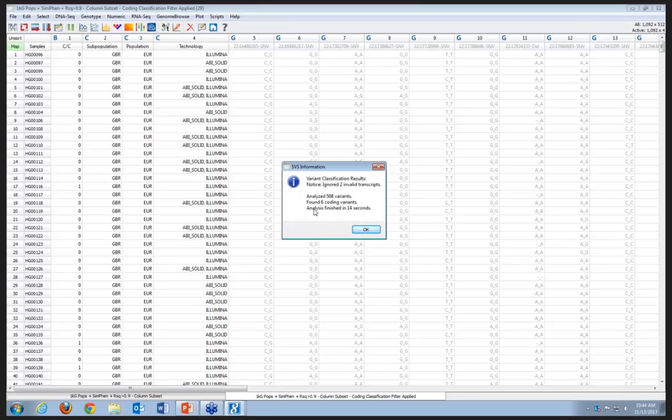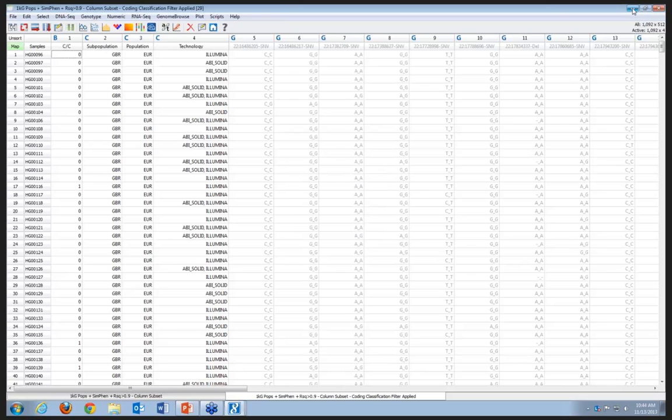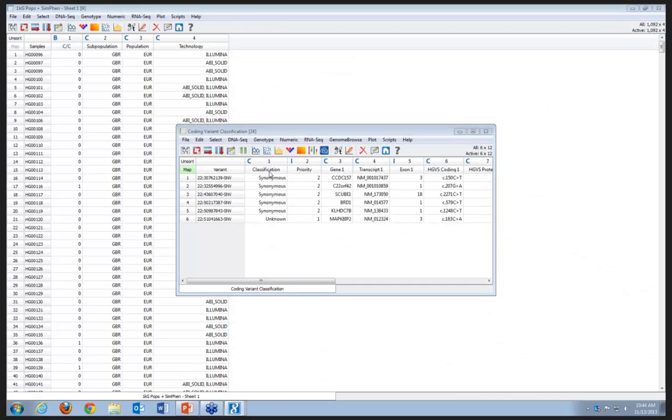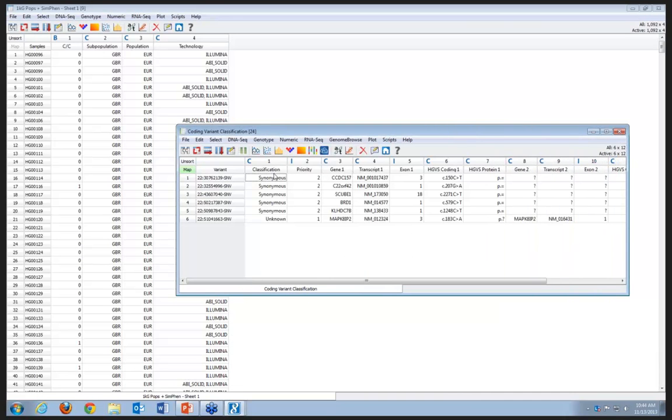And so we can see here just 6 coding variants were identified, and if we come back and look at where they all are, what gene they're in, it turns out that they're all synonymous except there's one that was in a transcript that had some issues.